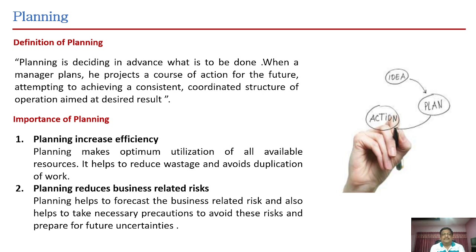If I want to define planning, planning is deciding in advance what is to be done. When a manager plans, he projects a course of action for the future, attempting to achieve a consistent, coordinated structure of operation aimed at a desired result. Means indirectly, an objective is set, and to get this objective, planning is done. The course of action is decided for the future, and how we can achieve this particular objective and goals is decided. That is nothing but planning.